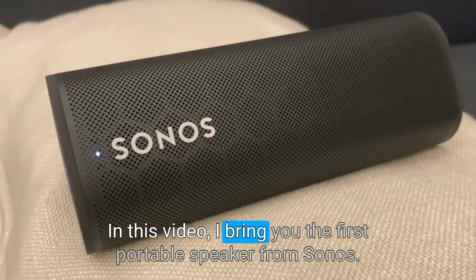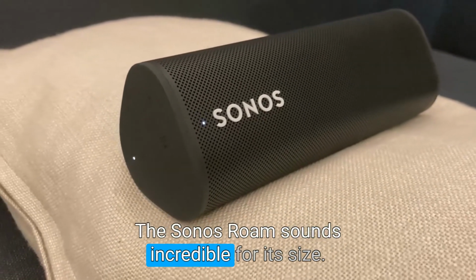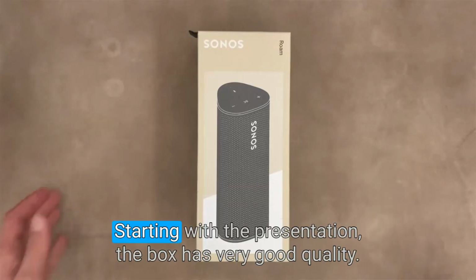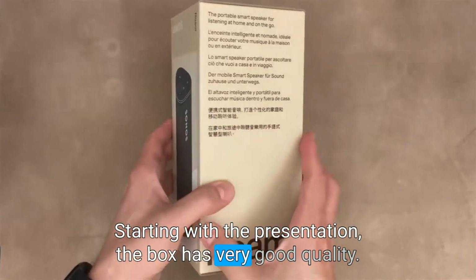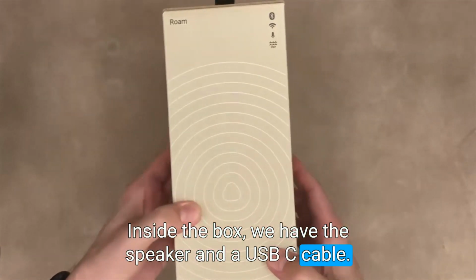In this video I bring you the first portable speaker from Sonos. The Sonos Roam sounds incredible for its size. Starting with the presentation, the box has very good quality. Inside the box we have the speaker and a USB-C cable.